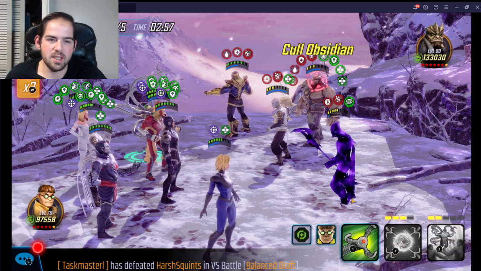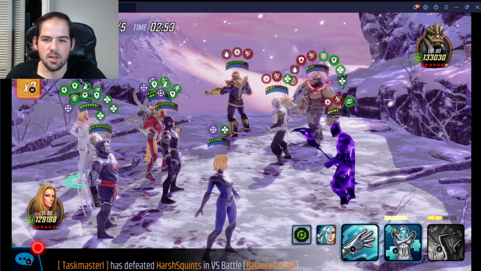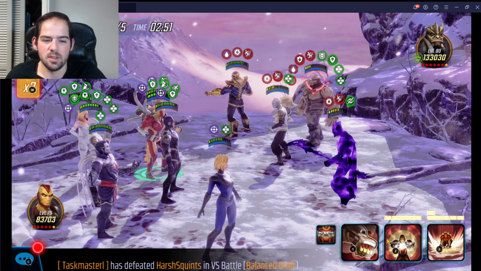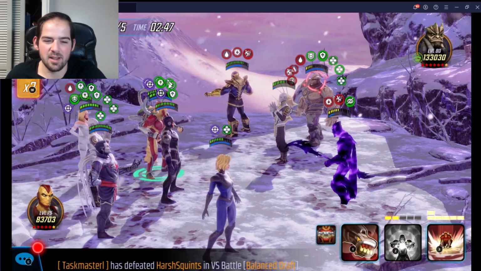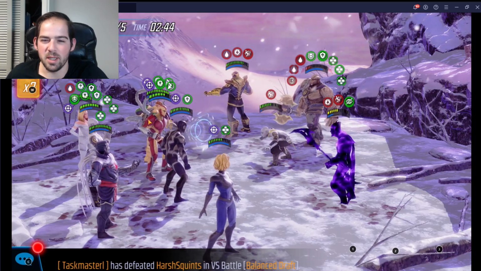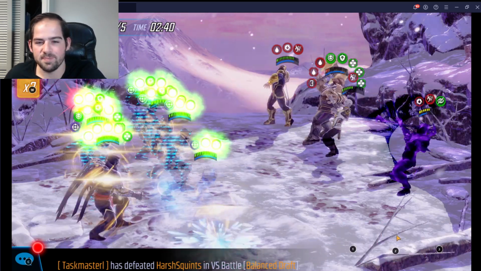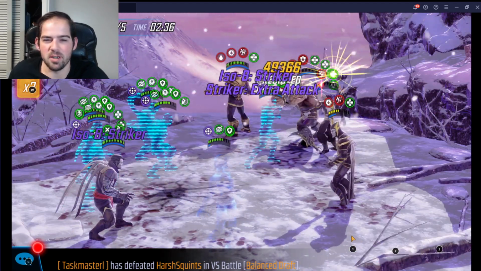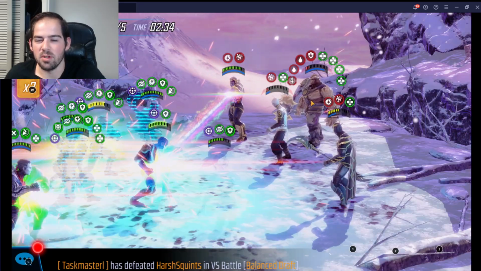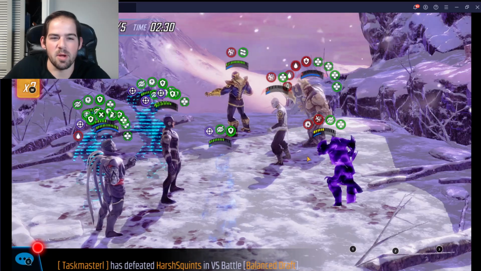All right, let's just keep going after Cole. Let's just do the offense up for Doc Ock. And yeah, I just want to keep Shock around just because he'll take damage. I'm gonna put the vulnerable on Ebony Maw. And down goes Ebony Maw, maybe? No, not quite. But here comes another attack. So he's real close. This should honestly take him out.